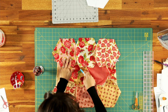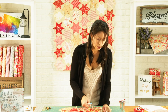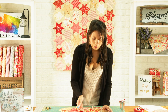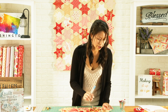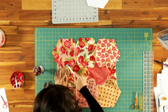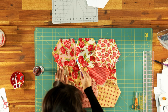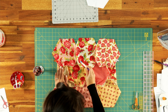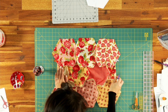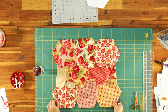And as I keep mentioning, this is going to feel awkward at first when you bring this over to your machine, but once you've gone past a few hexagons, you'll get the hang of it. But if you just follow those lines that you previously marked, and when you get to those intersections, like I said, just put your needle down, pivot, and then keep sewing, needle down, pivot, keep sewing, then it'll look great. So I'm going to go ahead and take this over to the sewing machine and do that, and then I'll show you how that looks.